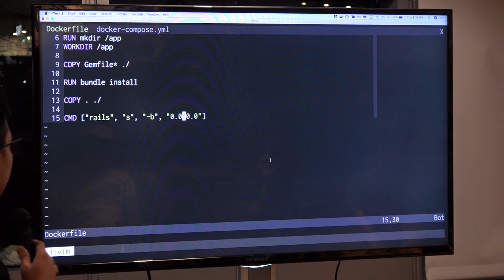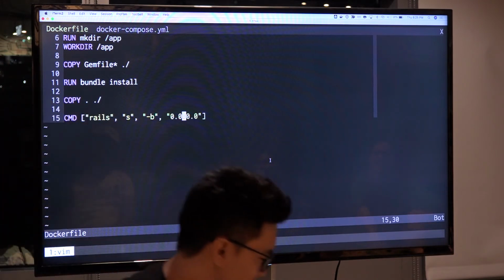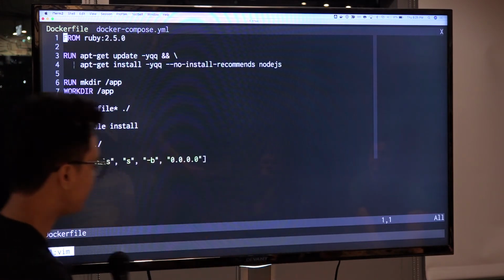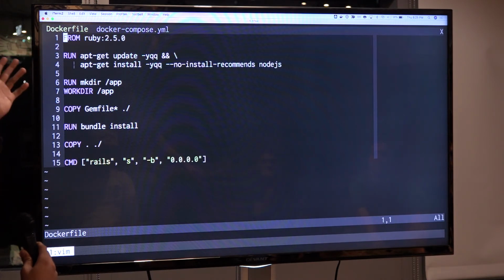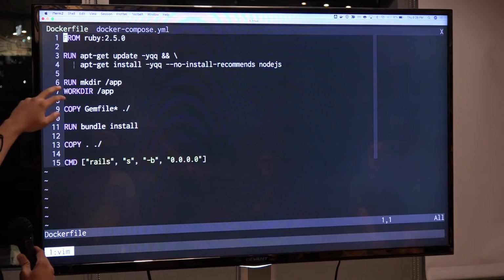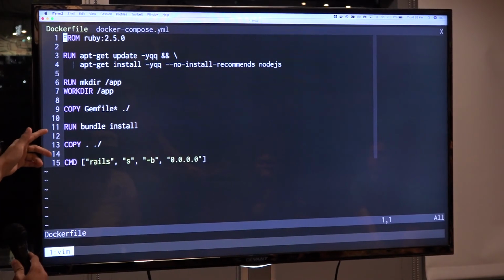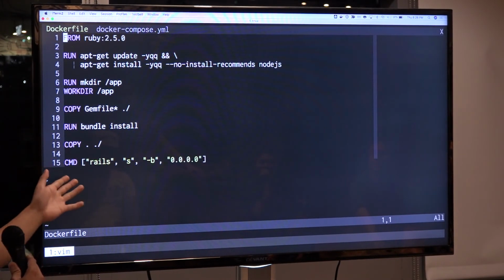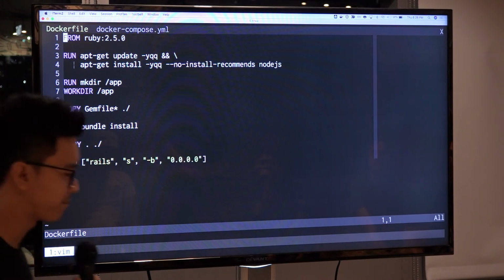So if you see, medyo English siya and easy to understand, sort of. So first, we have a base, parang OS, parang ganun. Then we update our OS, then we create an app folder, we copy our gem file, we run bundle install, then we run our server.